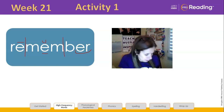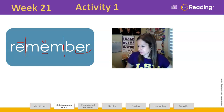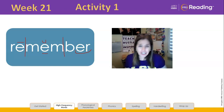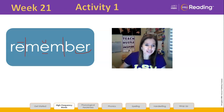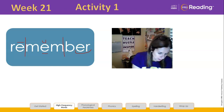After you've checked your word and tried to find your own mistake, look at the screen. If you look at the screen to find your mistakes, you are spotlighting your errors. If you caught them on your own, you don't need to spotlight them because that means you indeed have learned the patterns. All right? Let's go on. Our next word is number 9.